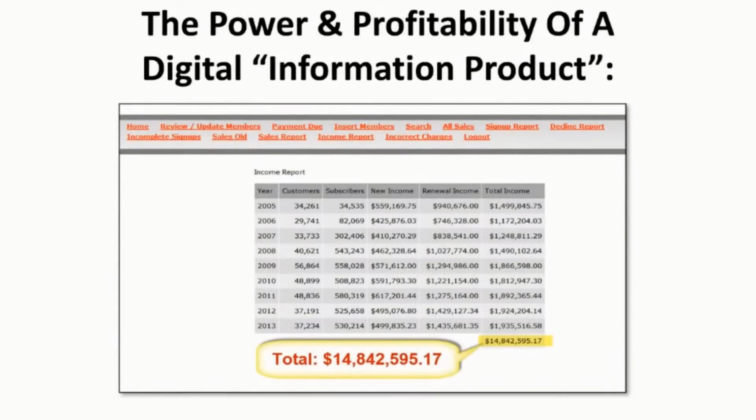Now, this is the power of a digital information product. Here's one. This was my first one. This was my first big hit online. I dabbled around. I was dabbling in internet marketing and having a little success here, a little success there. And then I started an information product business and I started selling this information. And this was in the realm of personal finance that you see here. And it rocketed to almost $15 million in its first few years of operation.